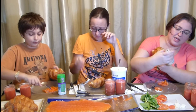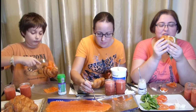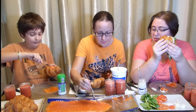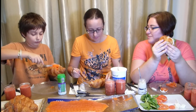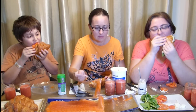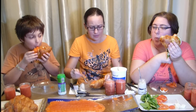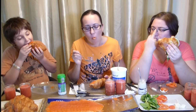This one, horseradish, is excellent inside. Who knew? Yeah, that horseradish is excellent with smoked salmon. Really? Everyone knows this. Is it? I don't know it. I think I know it. It brings it all to life.